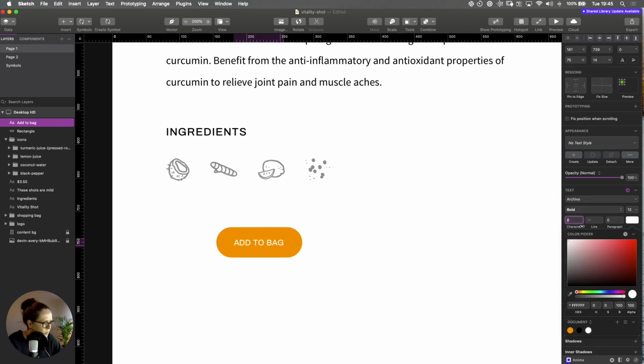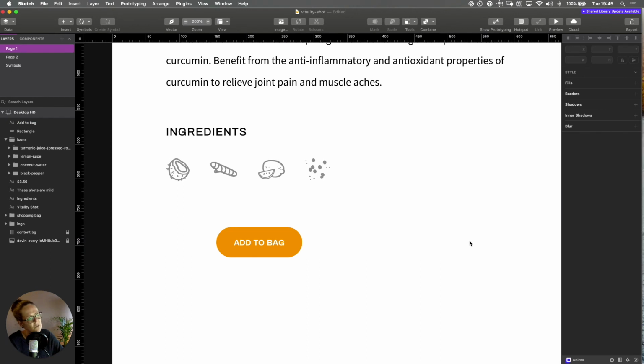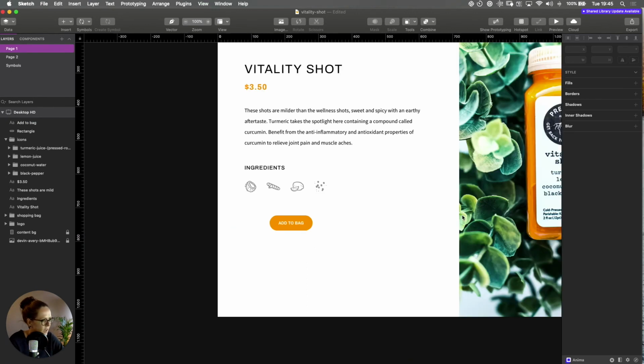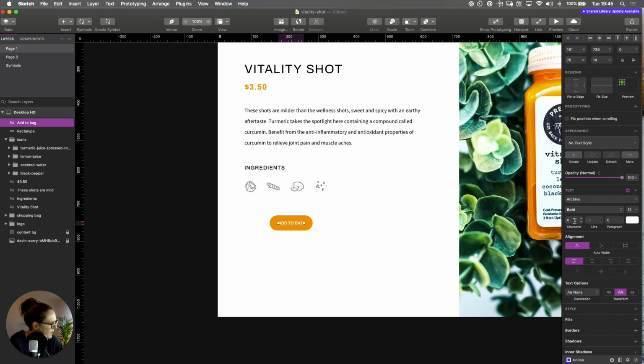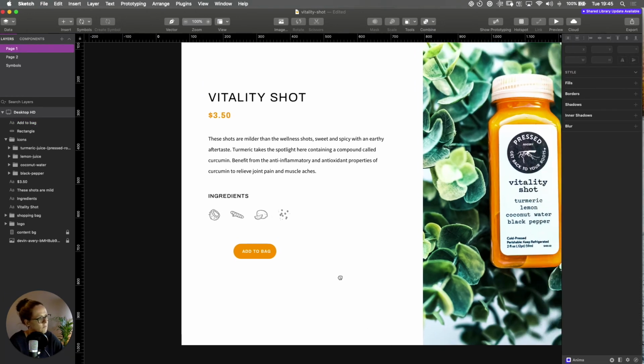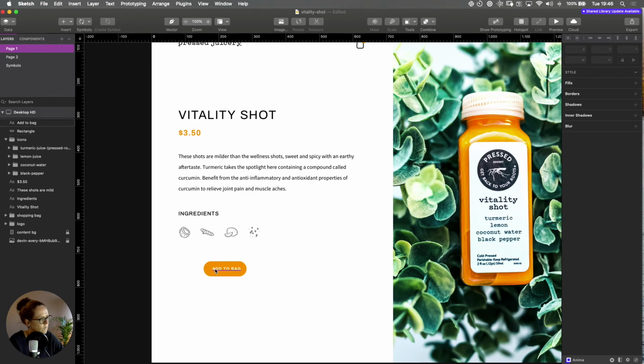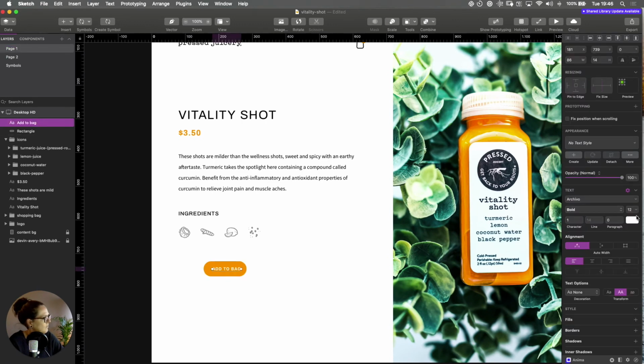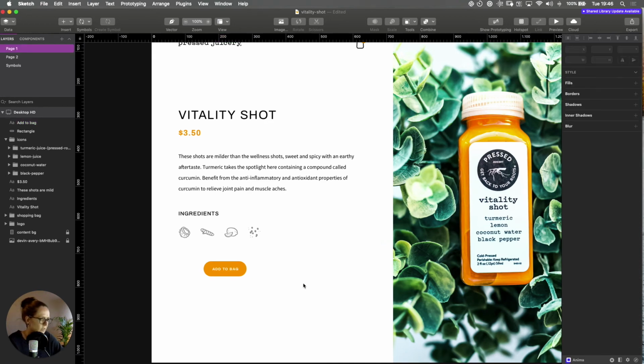Maybe we can make this bold as well. Yeah, I think this is pretty nice. Let's double check on 100%. Maybe bring back the letter spacing. Yeah, I think that helps with readability. I'm going to put it at 11 pixels. Is it too small? No, I like it.